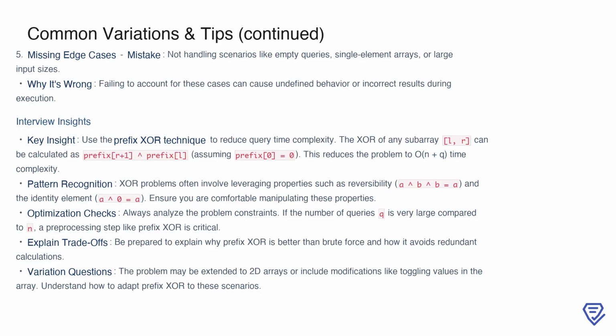Additionally, in interviews, you should be prepared to explain trade-offs, such as why prefix XOR is more efficient than brute force, by emphasizing how it avoids redundant calculations. Lastly, variations of this problem may involve 2D arrays or modifications like toggling values in the array. Understanding how to adapt the prefix XOR method to these extensions is a valuable skill.